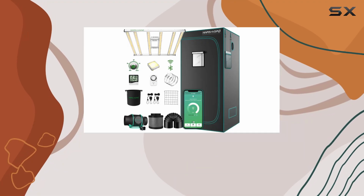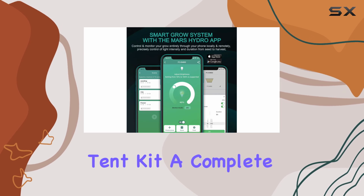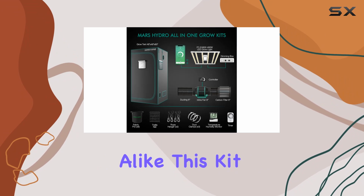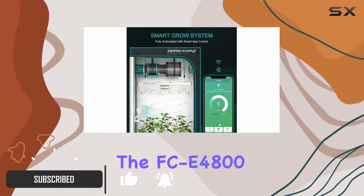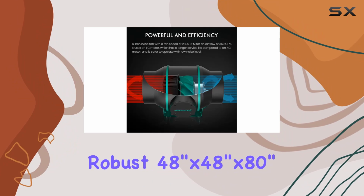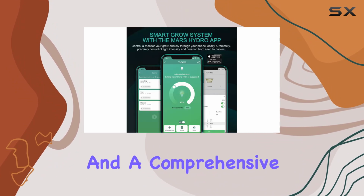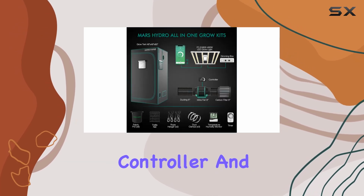Today we're diving into the MARS Hydro 4 by 4 Smart Grow Tent Kit, a complete indoor gardening solution designed for enthusiasts and professionals alike. This kit includes everything you need to start growing. The FC-E4800 Dimmable LED Grow Light. A robust 48 inches by 48 inches by 80 inches grow tent made from high-quality 1680D canvas. And a comprehensive ventilation system featuring a 6-inch inline fan with speed controller and carbon filter.